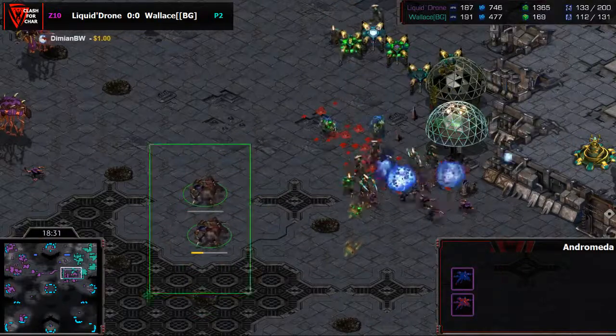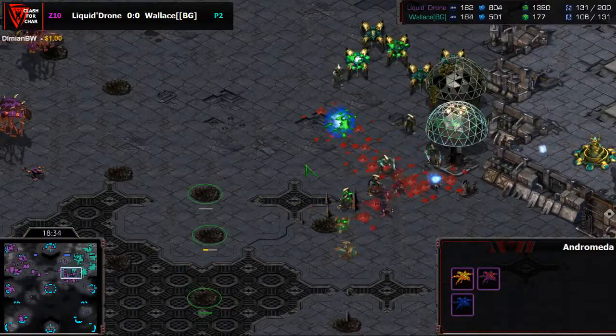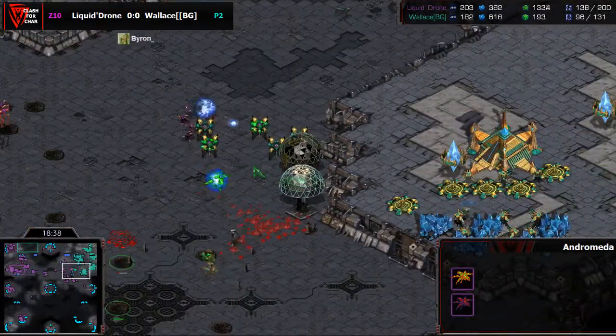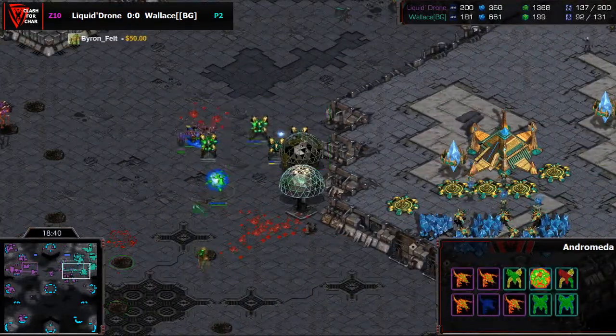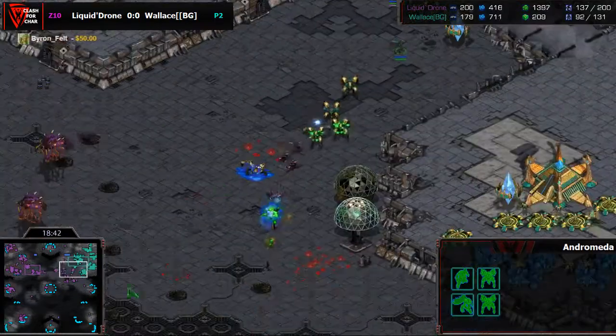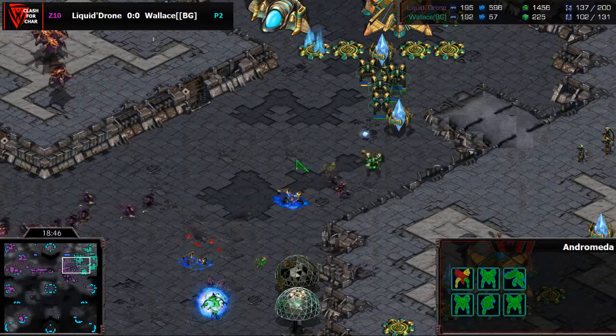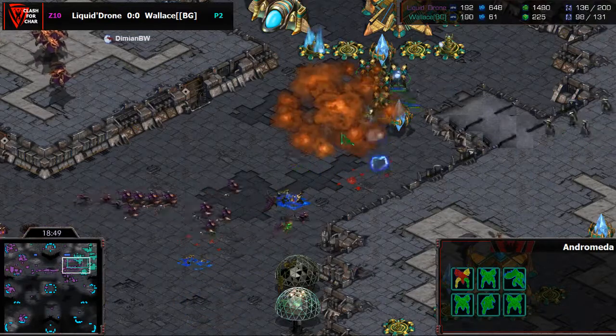Some storms go down. The Lurkers actually move back into the storm, but there just isn't enough Protoss units here. I don't know where his supply is. He has a 92 supply now and no units. It's crazy. Looks like Drone is going to move in. Defilers are finished, and I think this is finally going to be the moment.